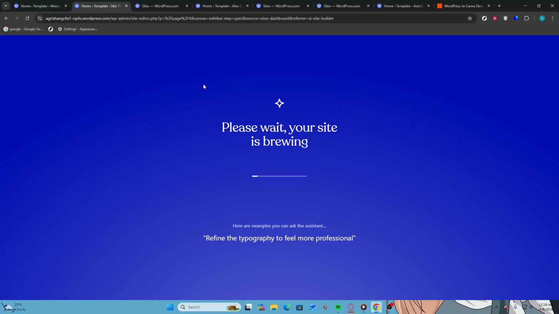Next, you will need to wait for the system to generate your website. A loading message may appear indicating that the process is underway. Depending on the complexity of the site and your internet speed, this could take a few moments. As the generation process continues, you may see a message stating that this might take a while. This reminder is standard and encourages you to remain patient while the AI compiles the elements of your new site.